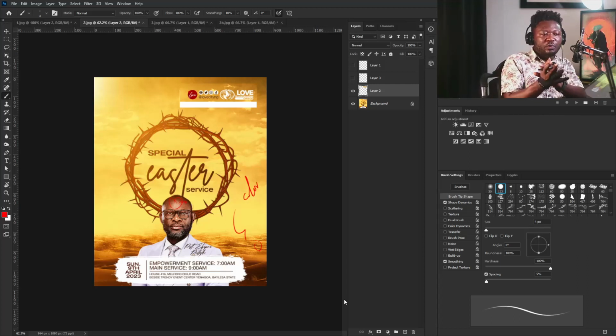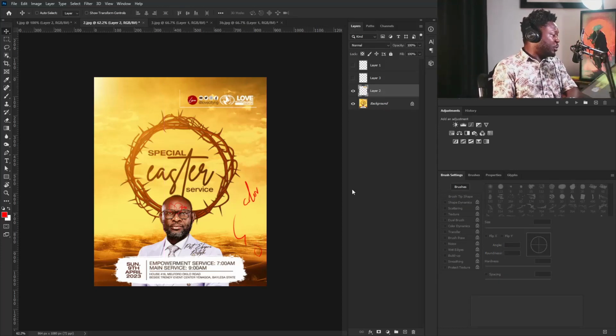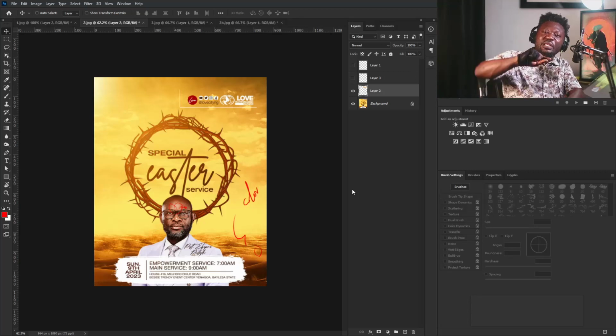The use of color on our project too should not be different from the way we play with scale on our type. All right. And how we do this on the color part is by changing the value and also the saturation of the hue. So I believe that's what really helped this project look successful. So whenever you're using color on your project, if you're using the same color, see how you can play with the saturation and the value to make the project look successful. All right. There are times where you can use just red all through the project. How to make the project look cool and calm with the same color is when you play with the value and the saturation.